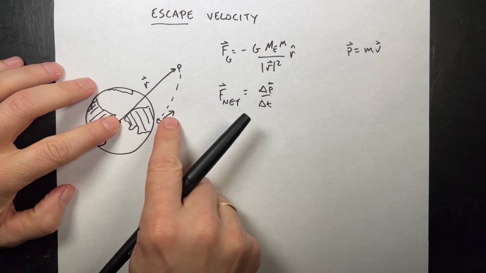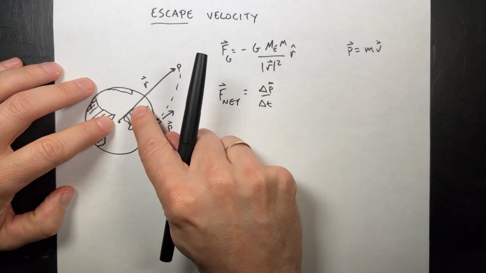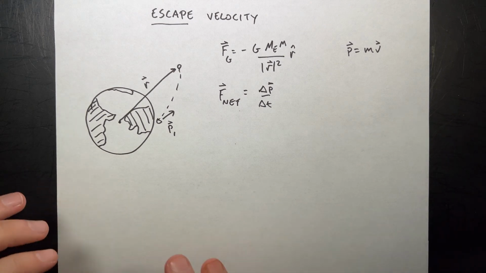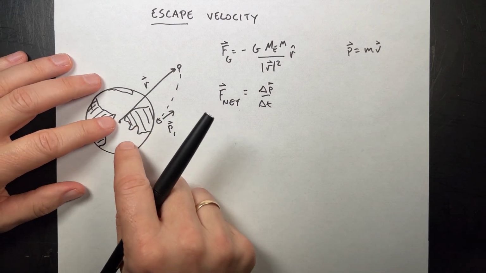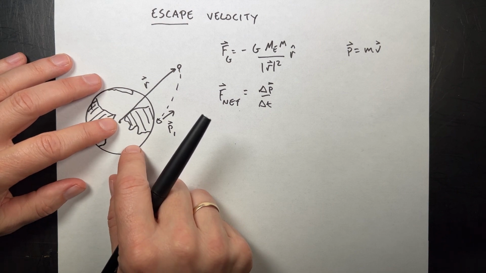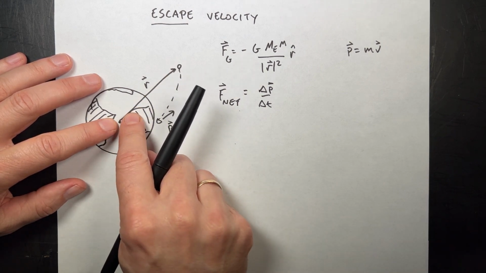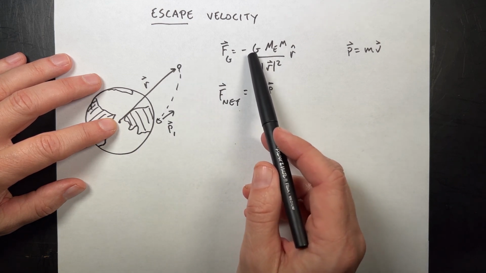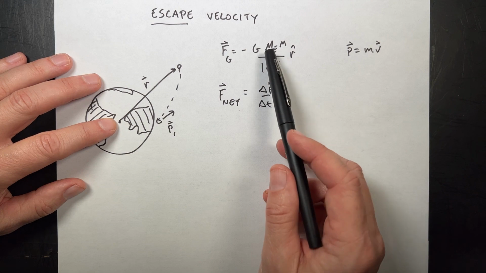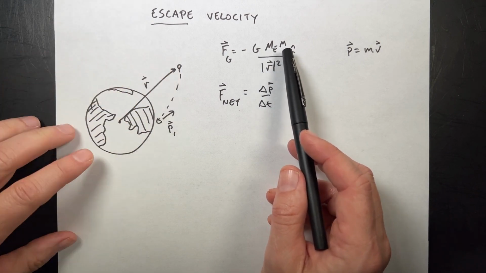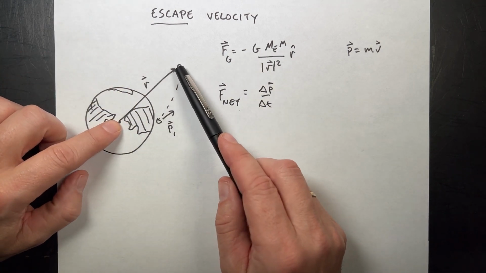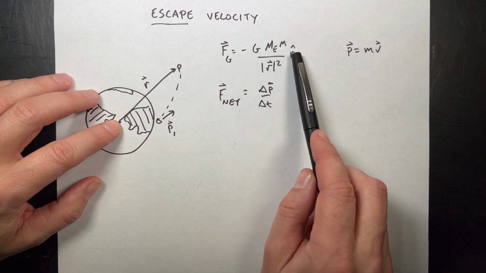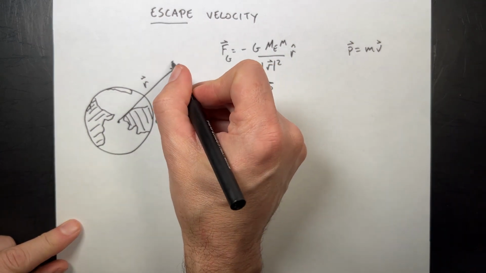If I have some object right here, a vector distance r from the center of the Earth, and I put my Earth at the origin just so that my vector is a little bit easier, the Earth's not going to move. If I know that vector value r, then I can calculate the gravitational force on the object up here. It's going to be negative G, the gravitational constant, times the mass of the Earth, times the mass of this object, divided by this distance squared. You have to take the magnitude of that vector to square it first. And then I need this r hat. The negative and the r hat say that the vector direction of that force is this way.